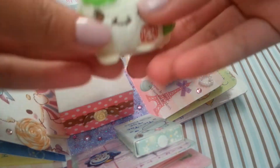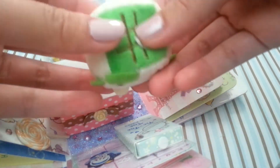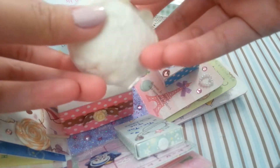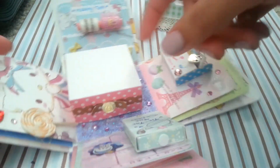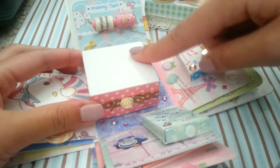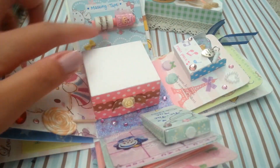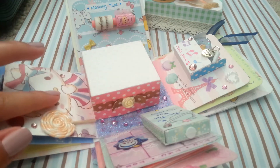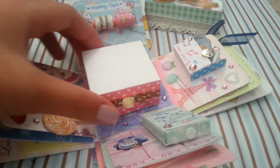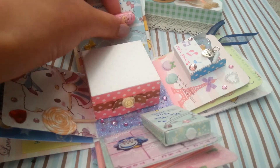You will receive this little kawaii tofu plush — this is actually the last one I have. Under that will be a little kawaii box, and this box is bigger than the ones I usually make, which is why I didn't have room on the panels to put a deco tape holder because it wouldn't fit. Instead I made this masking tape holder that I'll show in more detail a little bit later.